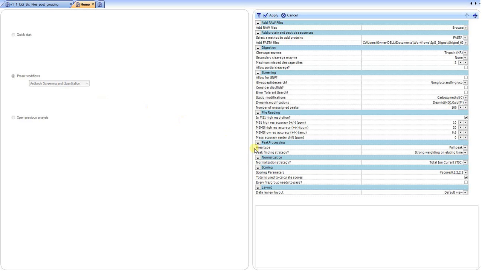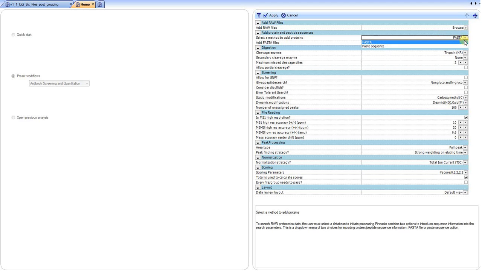Once this is selected, then all of the parameters that are needed to actually perform the analysis are shown on the right-hand side. If we start at the top, you can browse to bring in your specific raw file, and this can be done by bringing in one file or many different files at one time. Then you would select the knowledge base in the form of either a FASTA file, or you can copy and paste a particular sequence. For the antibody screening and quantitation, the assumption is that there is usually one or very few, let's say up to 5 different proteins or protein sequences that are going to be considered.